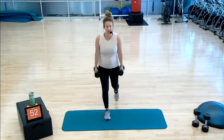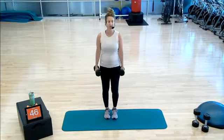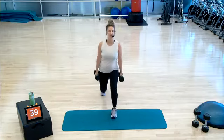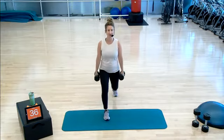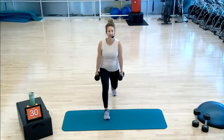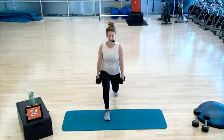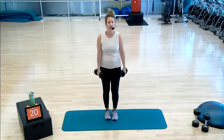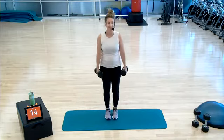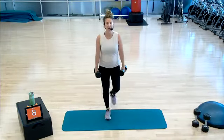Our first block is going to be more of our cardio-based strength training — so moving, moving, moving. Really drawing your belly button in toward your spine, tall posture. Now what I want you to focus on: your front leg. As you step back together, squeeze that glute — you're isolating your glutes. Coming up next: all upper body — two rows, two flies, two curls. We do have our good old devil's press in this block of work. That is our last exercise.